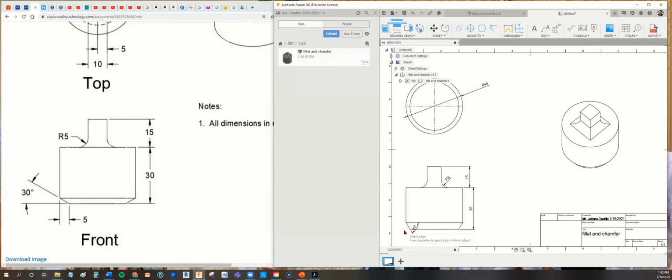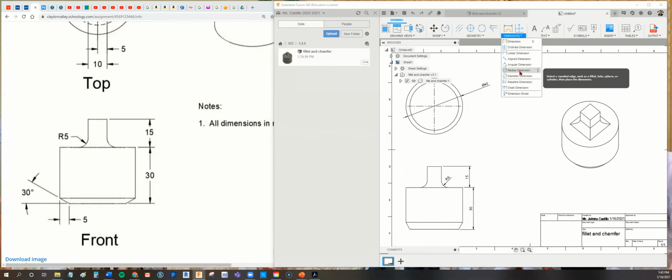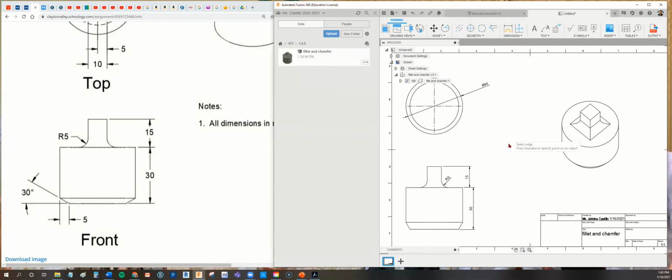Can I switch it over and go this way? All right, I'm going to try the other edge. All right, dimensions, angular dimension. If you guys can figure this out, show us in class. So I'm going to go this way. I'm going to click this edge, space bar, and this edge. See what that comes up with. Oh, still comes up 60. I'm going to give up right now and go ahead and end this video.